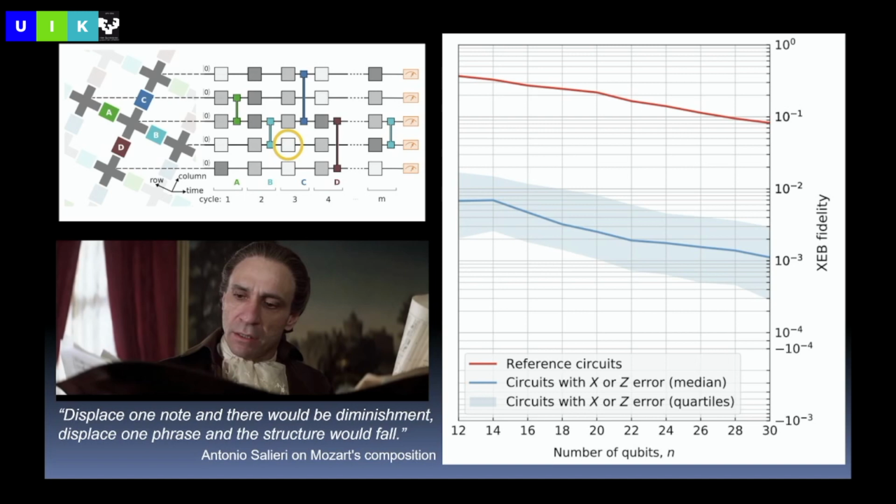Inspired by this historic event, we just say, what if we just change one gate? It was a square root of x. Let me just make it the square root of y. You can do it in the lab, or you can fool your computer and say, what if this was a square root of y? Ask your computer to do it differently. As soon as you make this tiny change in this whole sequence of gates, where one single qubit gate is changing, you would see that the fidelity drops by 2 orders of magnitude. Well, Salieri failed to quantify how many orders of magnitude, but here at least we are saying that, look, it really falls by 2 orders of magnitude.